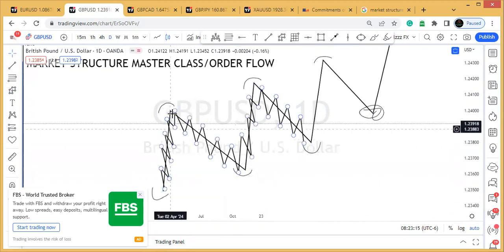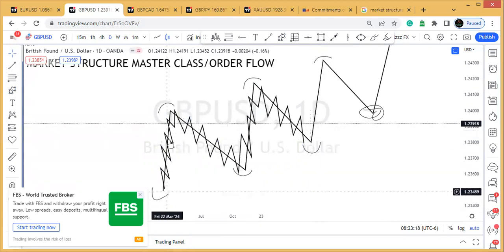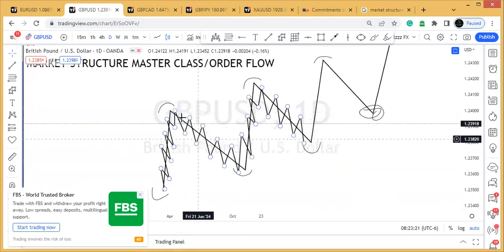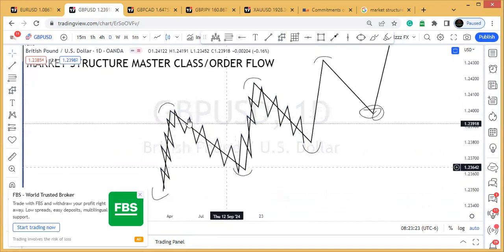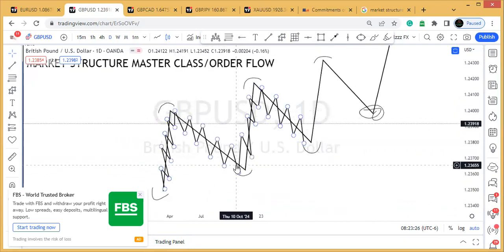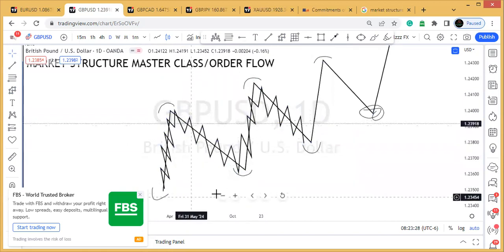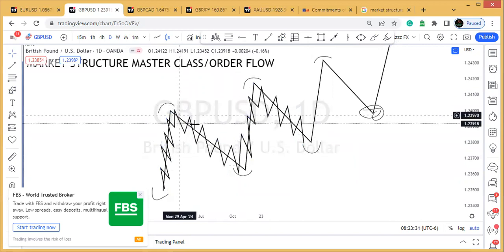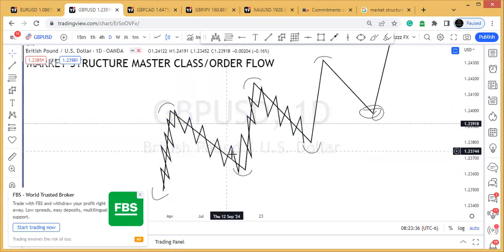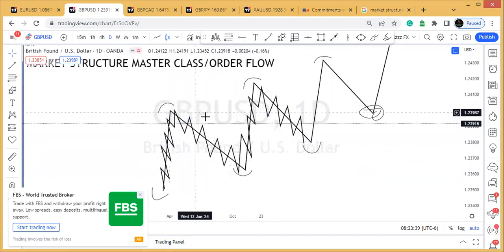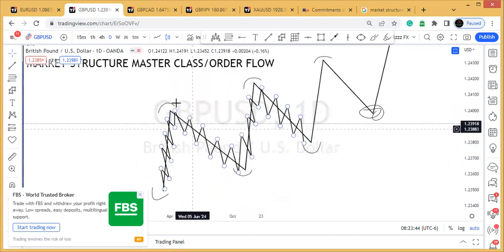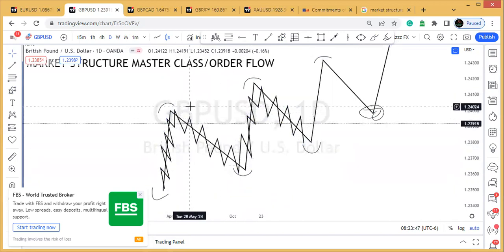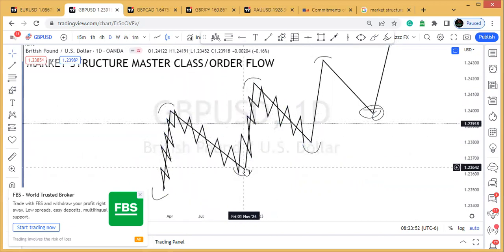By the time you have this downtrend taking place here, the overall market is on an uptrend, but this is where traders lose it. They would have forgotten that this market is bullish, because when you go to your lower time frame and you start seeing lower highs, lower lows, lower highs, lower lows, you tend to believe that, okay, the market is on a downward trend, not knowing that it's just a pullback of what is happening on your higher time frame. It's just a pullback of what is happening on the higher time frame.